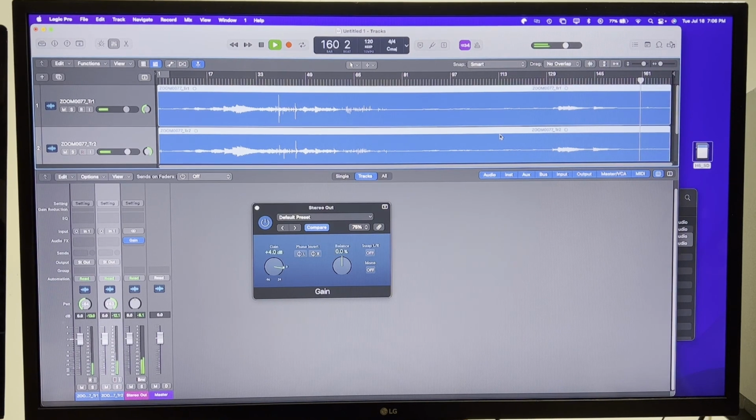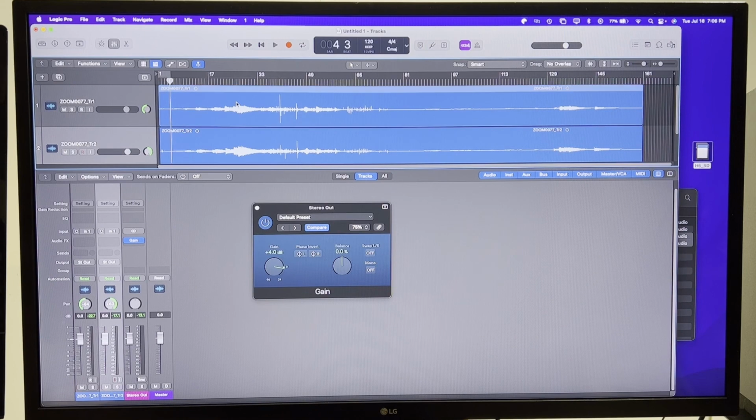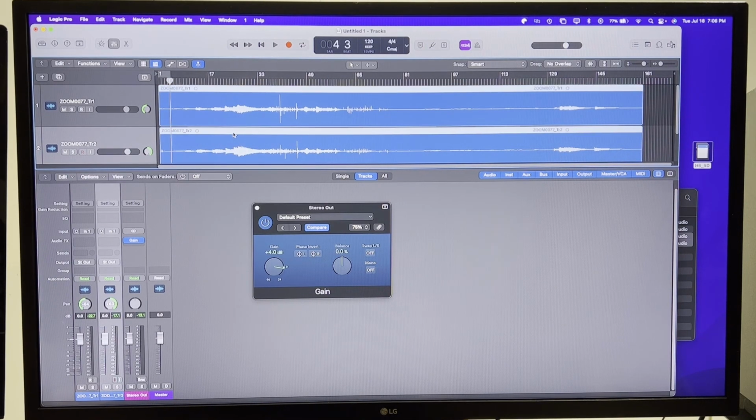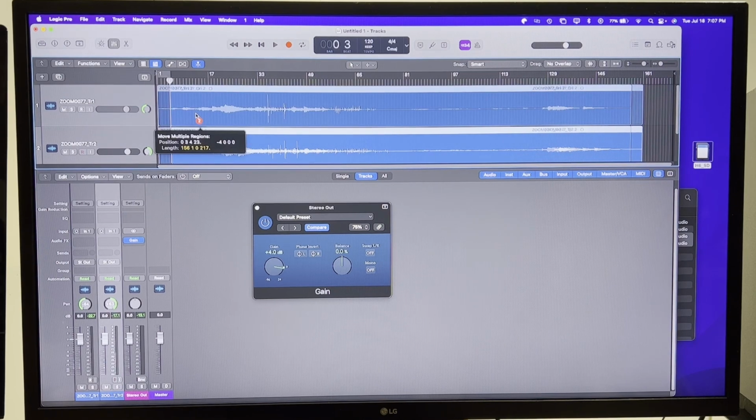Okay. And we're coming to the end. Okay. And there we are at the end. All right. So let's take this. I wouldn't want that. So I'm going to chop off the ending there. And here in the beginning, let's go back to the very beginning. And we're on. All right. And here we go. So it's right about the start. I'd probably do the same thing. Highlight those. I can cut the beginning off and move this up. There we are.